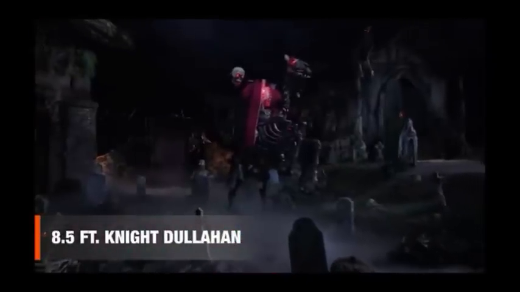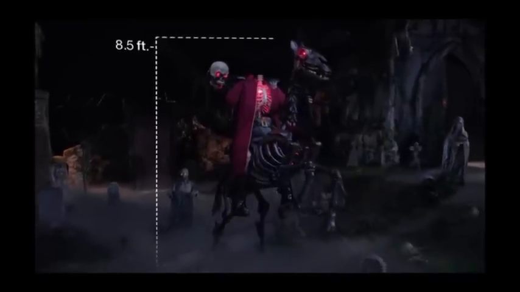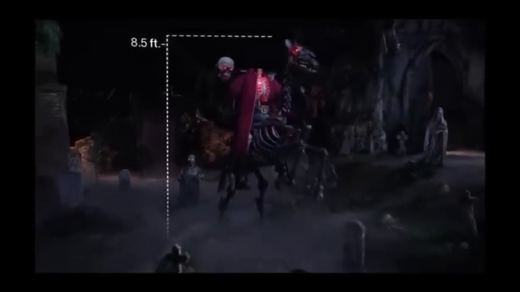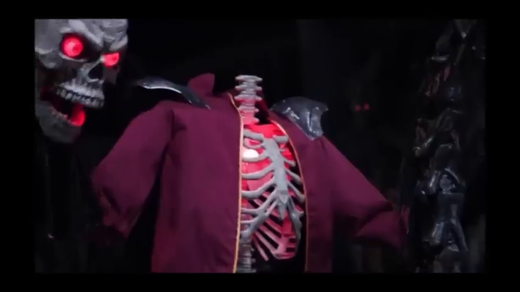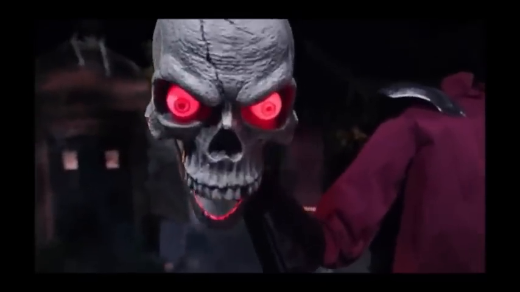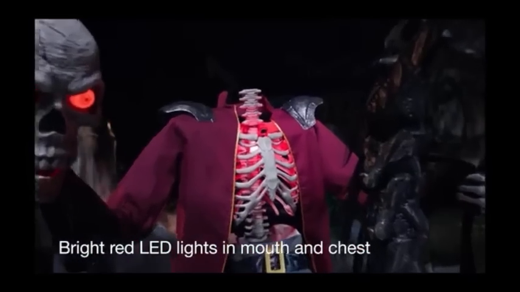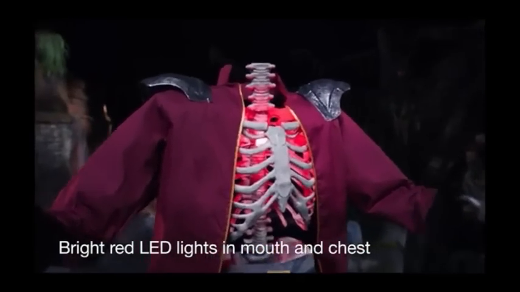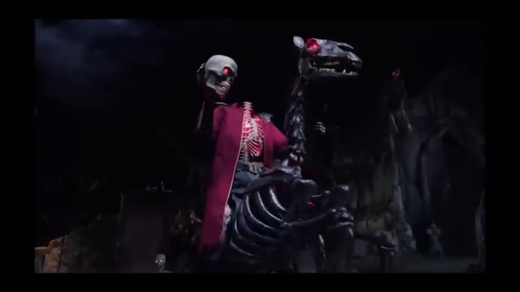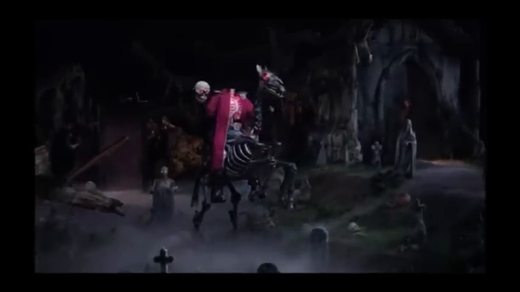Saddle up with Ireland's own nogginless nightmare. The 8.5-foot Knight Dullahan. In the crow-black night, his red LED eyes smolder like two hot coals. His menacing mouth and exposed chest radiate with rage. Rearing in excitement, this massive mare has glowing red eyes that give a ghoulish glow.